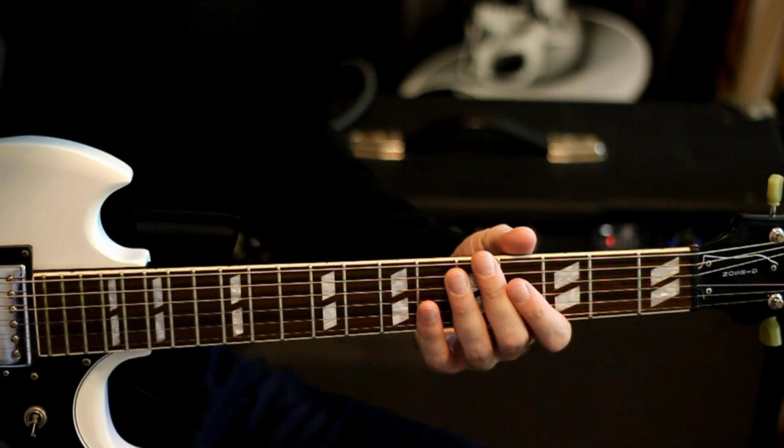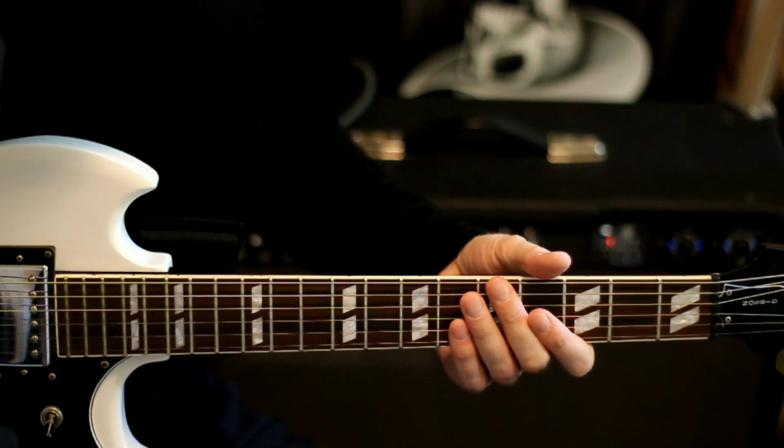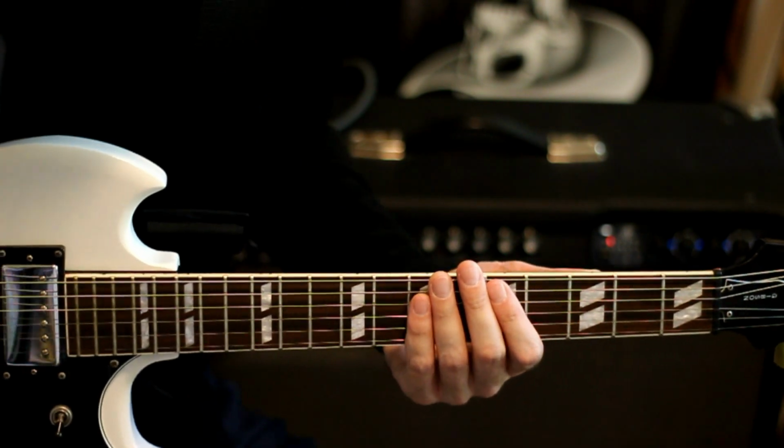Fleshwater, Linda Clare, guitar tabs and guitar lesson. So, a special tuning note with this one. I'll be arranging this in a drop B tuning.